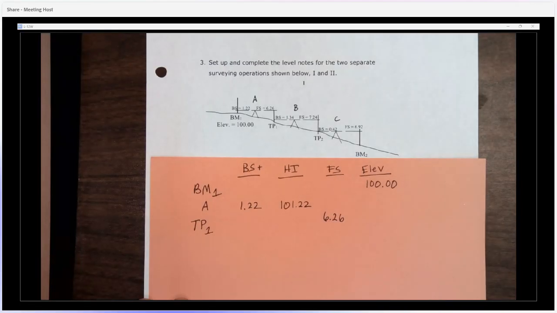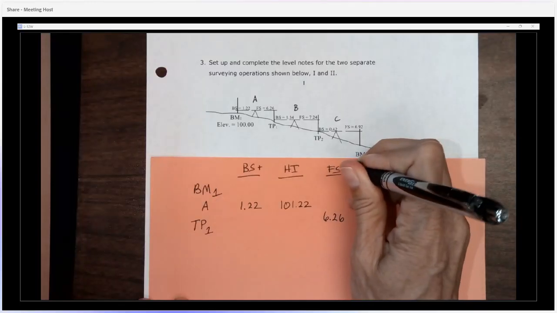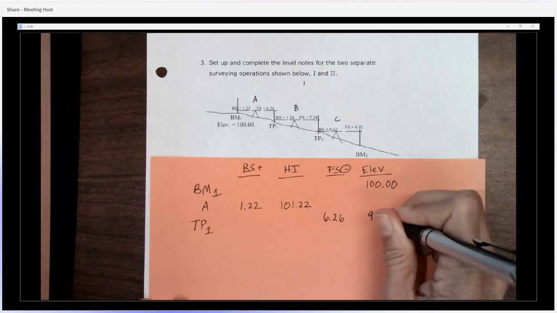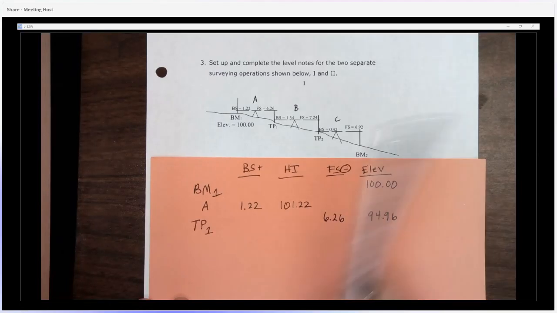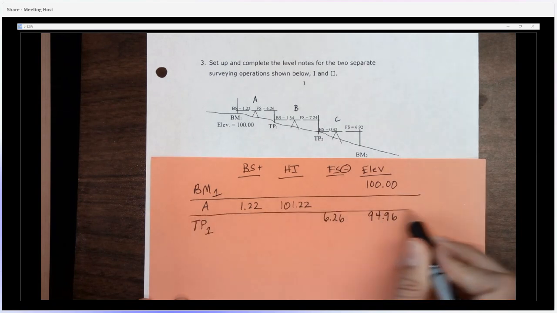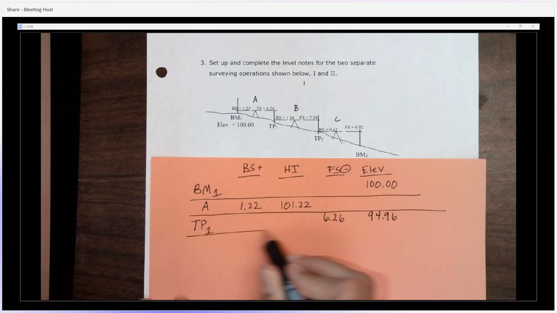What I need to do here is take that 101.22 and now subtract that 6.26 because foresights are going to be subtracted. So 101.22 minus my 6.26 gets me to 94.96 for that elevation of TP1.